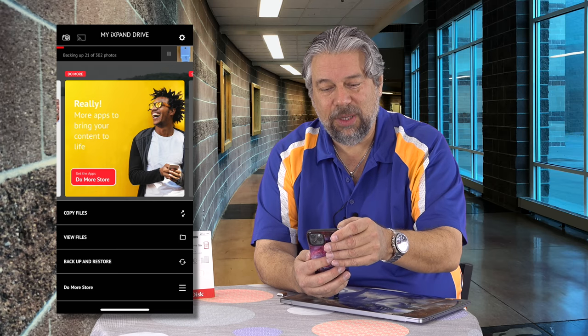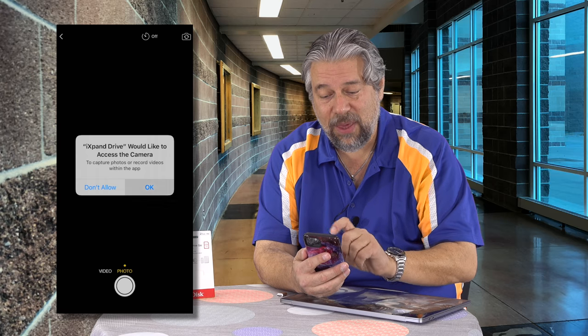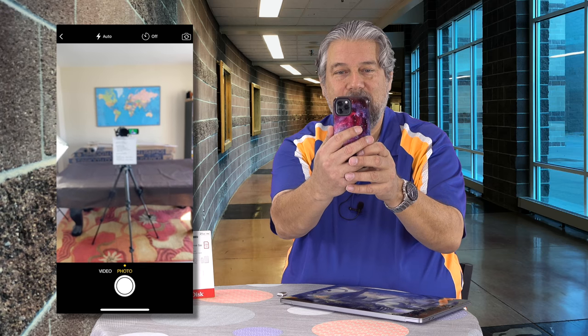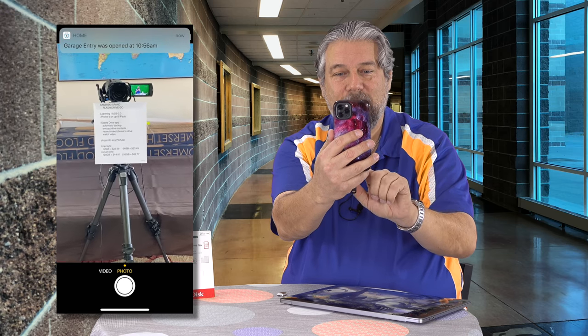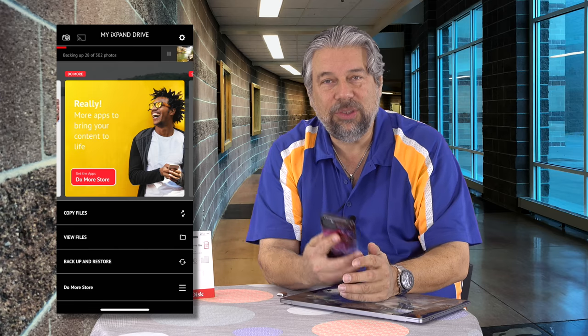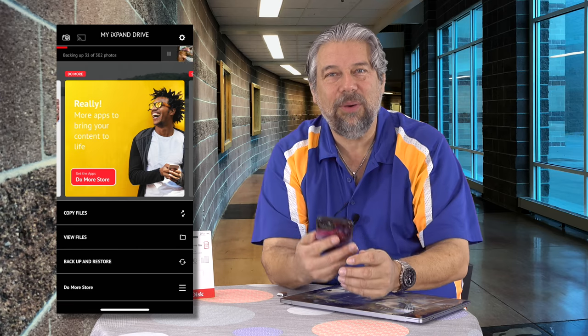Another really cool thing is if I tap on the little tiny camera icon on the left, I can actually take pictures. So I'll take a picture of my camera, right? Let's see, and maybe it can focus. There we go. I'll take a picture of my camera and my notes. I can take pictures, I can take video, and that video will stream directly onto this device. It'll never be on my iPhone or iPad.